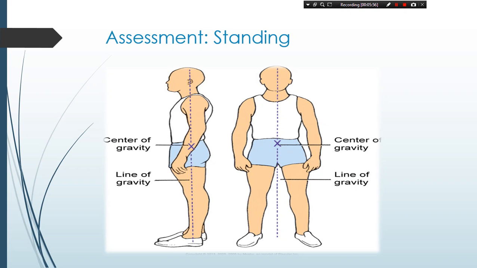To assess a patient's ability to engage in activity, you should evaluate their ability to stand. Their head should be erect, body midline, spine straight, feet flat, and there should be a midline center of gravity. If not, this could increase their risk of fall and energy expenditure.